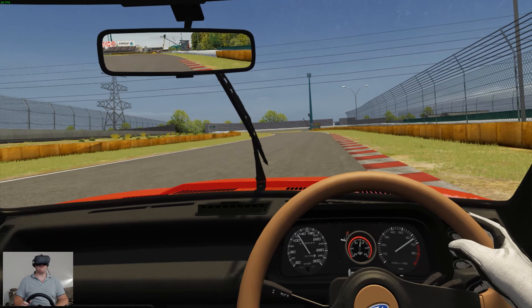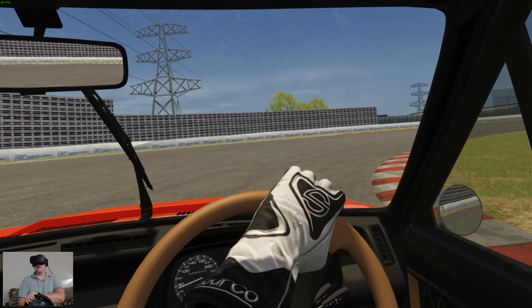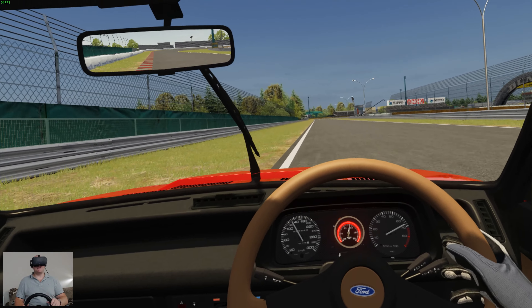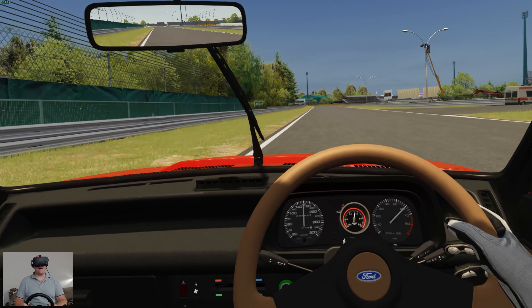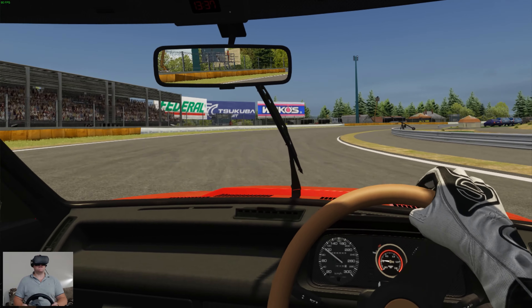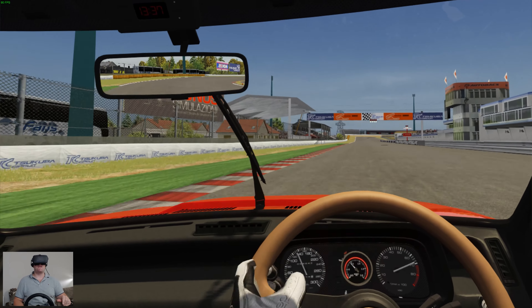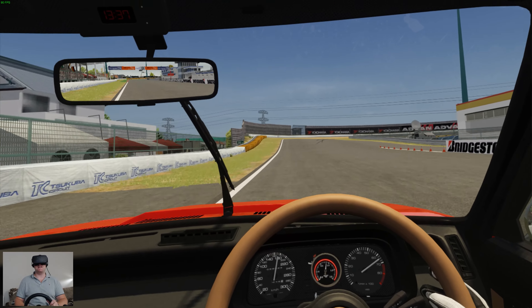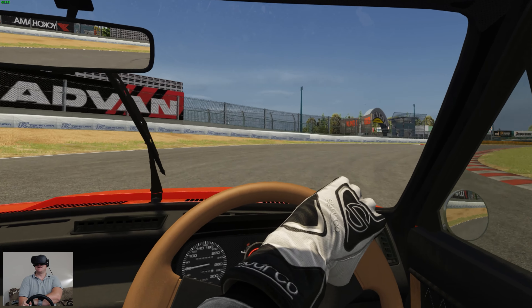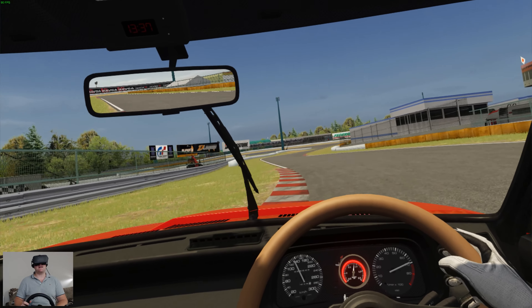Front end scrubbing for grip. Into fourth and then hard on the brakes, getting it turned in and then lighting it up. The speedo is in kilometres an hour. Got to watch the rear end — look at that, just drifting through the corner. This is why I wanted to put this car round the track — it's just an absolute hoon. Let's get it stopped, rear kicking round again. Right, I think enough messing about — let's get a timed lap.